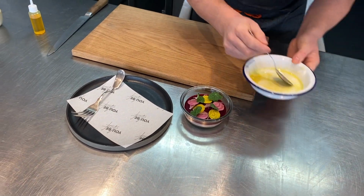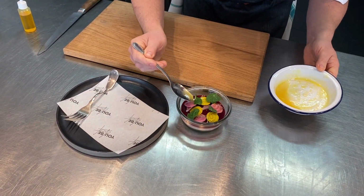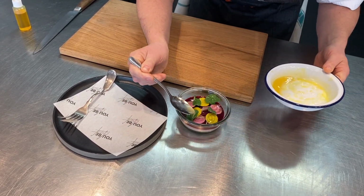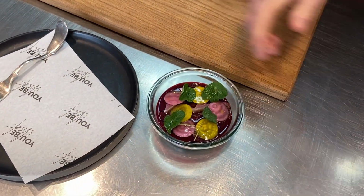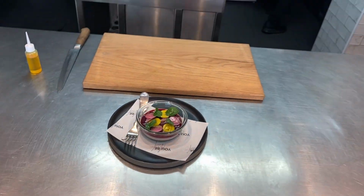And then finally, let's get a little bit of dressing just on the top. It's nice and sharp, which is going to cut through that rich smoky mackerel pate. So that is going on our dish. Look at that, it's all coming together. Straight back to our croûtes.